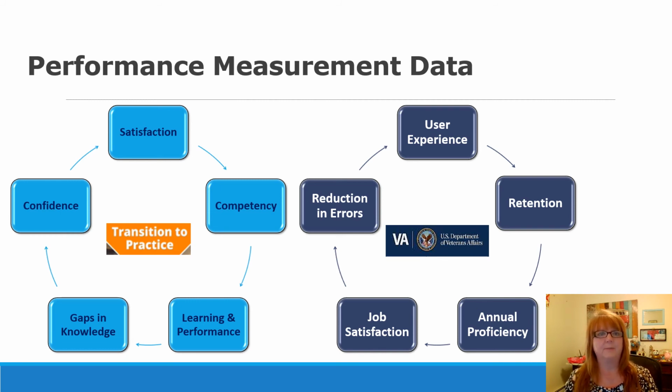Very important information. Now on your handout, transition to practice data will be collected through weekly journal entries, weekly surveys, administrator reports, post-tests, and Elsevier's dashboard for administrators. The VA will be able to collect transition to practice data through the quality department dashboards for error reporting and retention rates, preceptor reports, job satisfaction, and that annual proficiency.